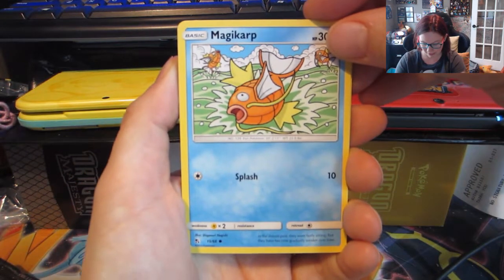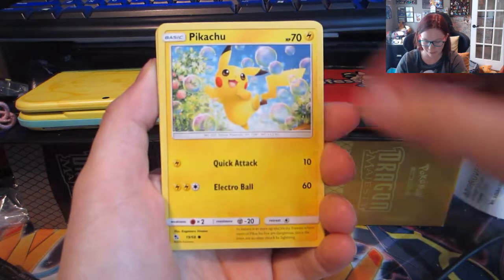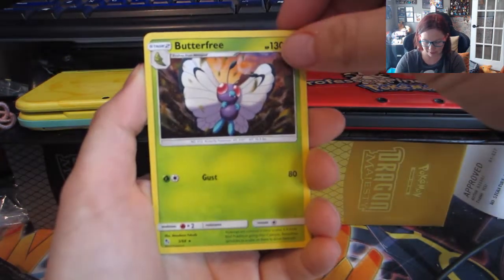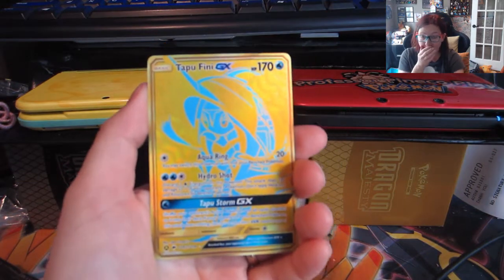So we have a Magikarp. I've watched so many of these openings. How can I not do that? Staryu, Voltorb, Pikachu, Fairy Type Energy, Lieutenant Surge, Koga's Trap, Brock's Grit, a Butterfree Rare, Jigglypuff. Oh my god!